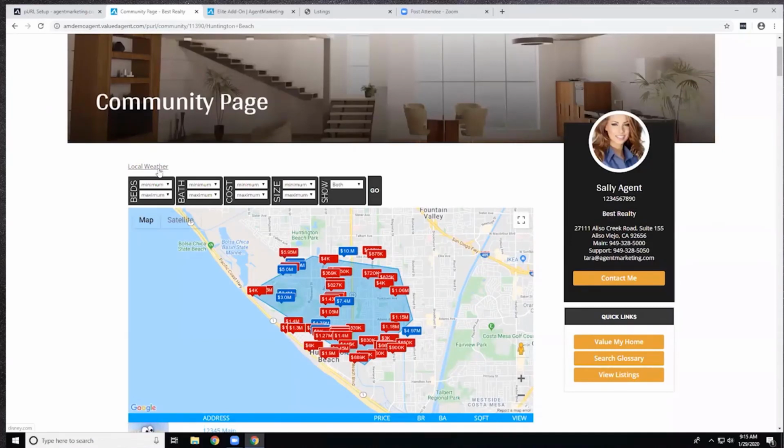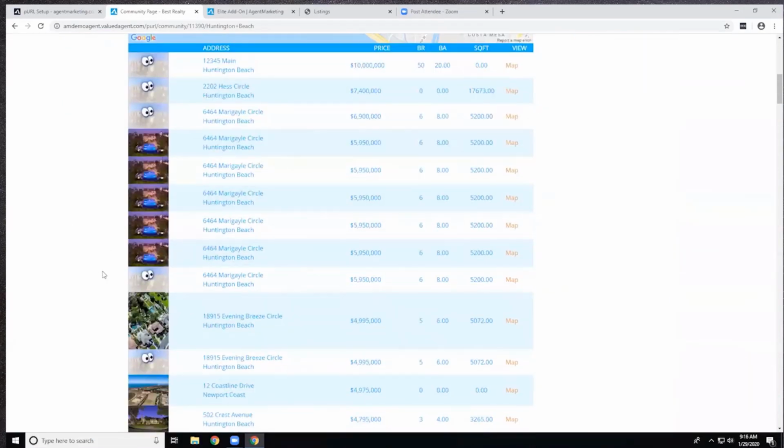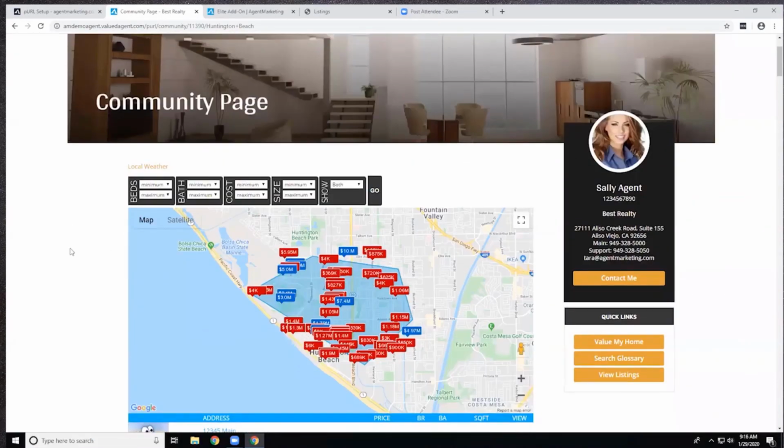The more information you put on these pages, the better it helps with SEO. Having this page alone on your website is great, and that helps, but even adding more information, it makes it hyper localized, which is really good, and search engines really like that. So that's always some good information if you can add other stuff to it. Even if you add just a description about the community or the neighborhood or the area, I think that is sufficient too. But that's how you add a community page to your website.